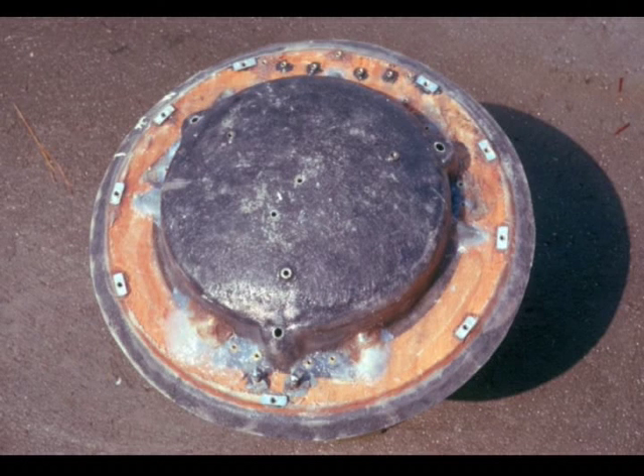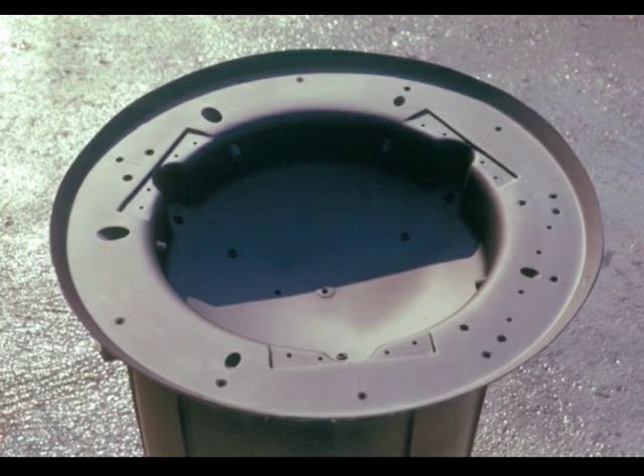With the fiberglass layup to the surface allowed to set up, a plywood bulkhead ring was located and bonded in so that if additional fasteners are ever needed, I can drill straight through and get into plywood. Subsequently holes were drilled and various threaded nut assemblies located so I can attach all the hardware. You can see how all the little pockets added in the master now come out as good clearance holds for the adjusting mounting hardware, adjusting screws, and centering screws.